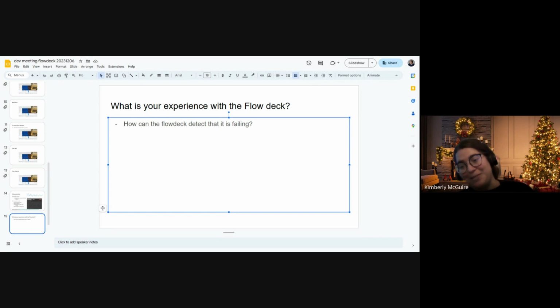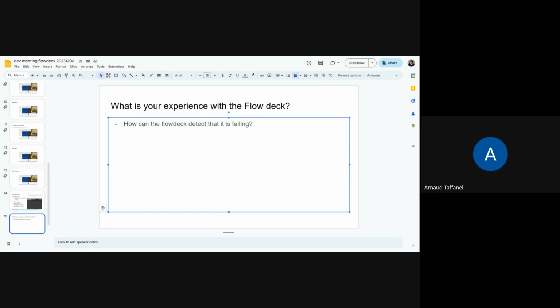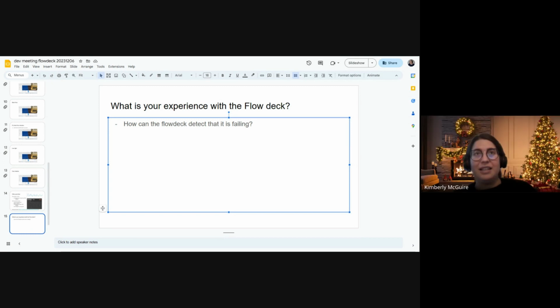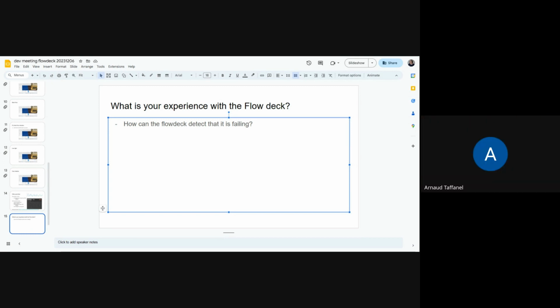Maybe a flow deck looking at the top as well. Yeah, I think people have been trying that, mostly to avoid jumping over obstacles. If you track the ceiling and the ceiling is flat, then you can fly over tables and stuff. But if the ceiling is flat, it's a big if.